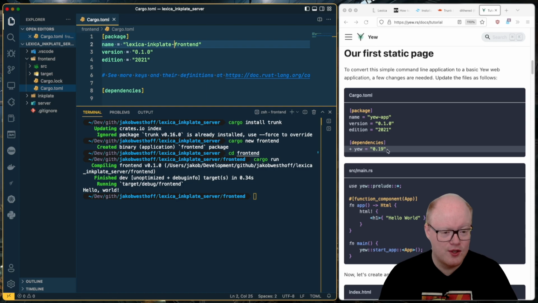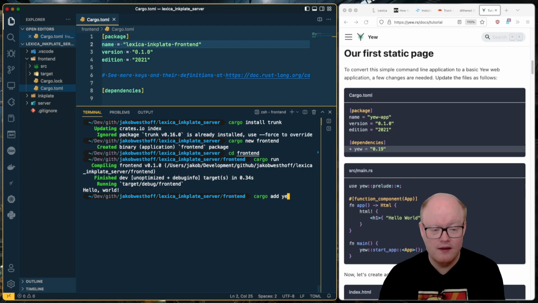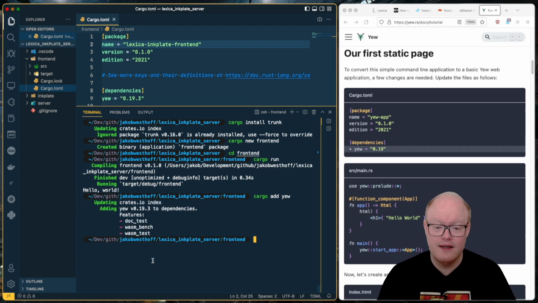This sounds good. So we are just adding the Yew dependency. So let's do that. Since it's possible to do that in recent Rust versions with cargo, I like to do cargo add for dependency adding, because then it will automatically enter the right version there, and I can see the features which I may have disabled and might enable and stuff like that. So okay, now we have installed Yew.